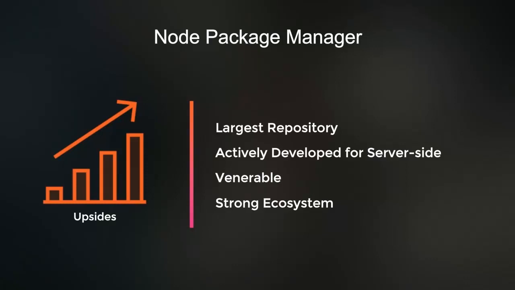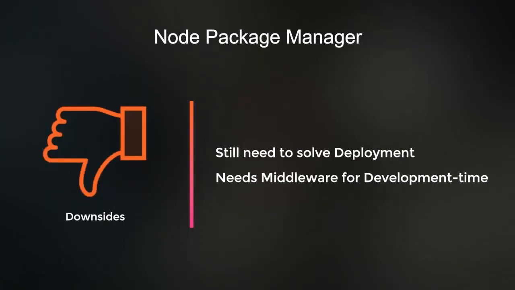On the other side is you still need to solve the deployment problem. So NPM doesn't really do anything about packaging up these dependencies for you. And for ASP.NET Core, in order to use these, you really need either middleware for development time, or you need to tackle this packaging early on. So let me show you what that looks like.